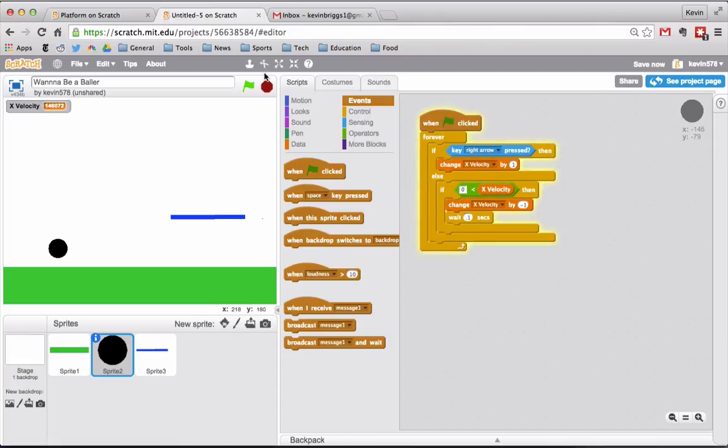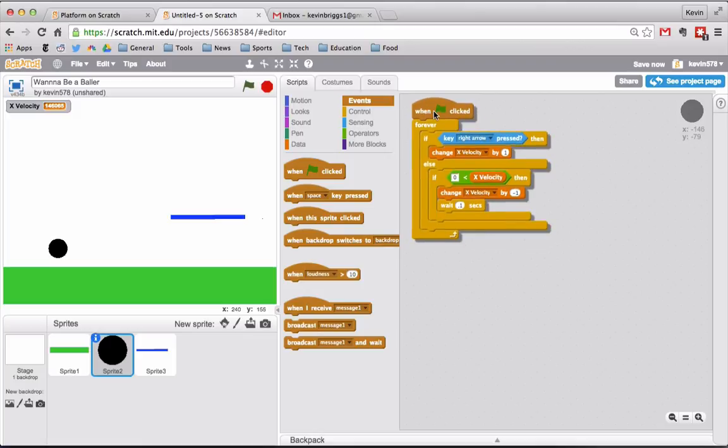One thing, I forgot this on my previous tutorial too. So just because you name your variable something, that does not mean anything. You need to actually connect it to the real world, or to your scripts. So I named this x velocity. That doesn't mean that it's going to actually change the x velocity. I can name it kittens. I can name it ice cream. It doesn't matter. The only reason I named it x velocity is because I wanted to remember what it is.